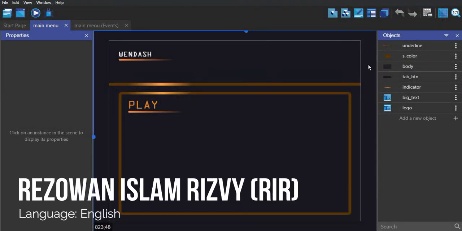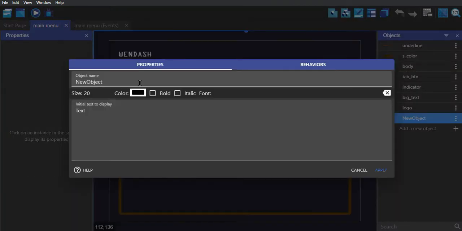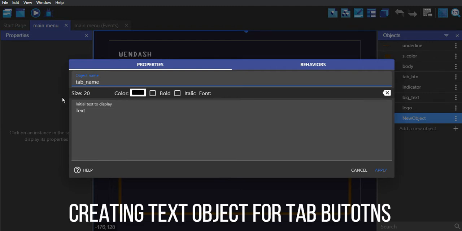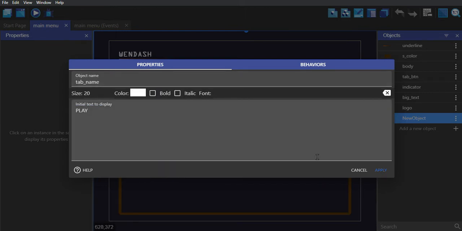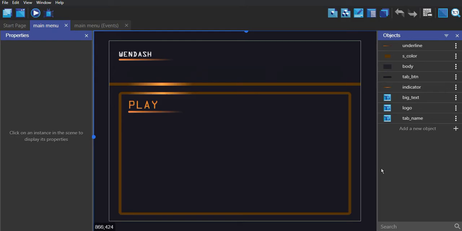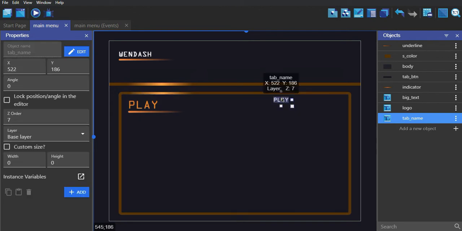To do that, let's create a text object first. It seems okay.